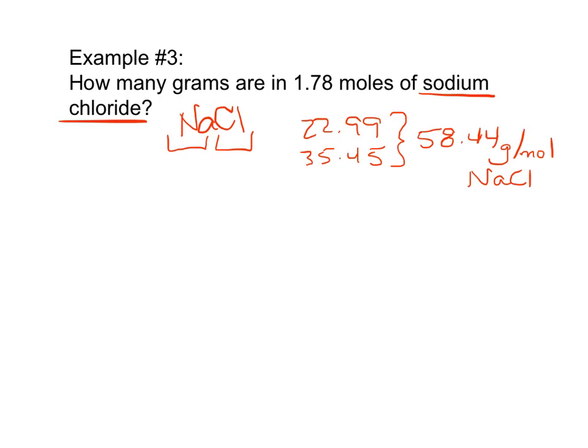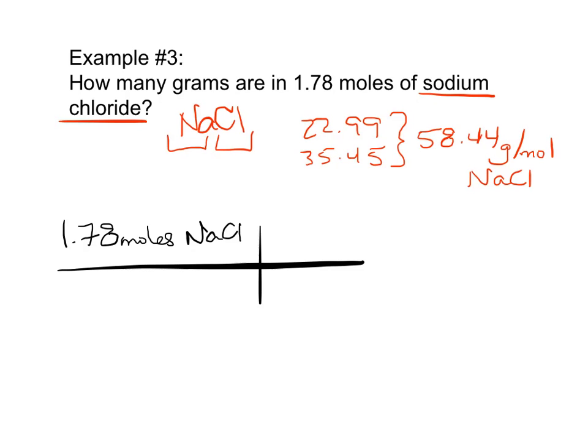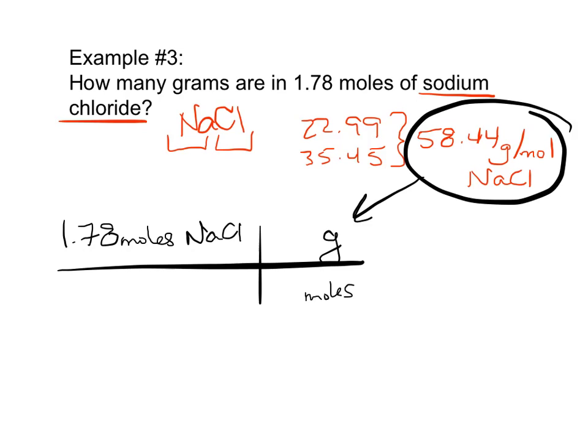All right, ready? Start with what we know. 1.78 moles NaCl. Draw a nice line. What are we converting it to? Well, again, we are converting moles on the top. So moles has to go on the bottom, moles down here, and then we're going to be able to use grams. That's what this thing is used for. It's going to get put in this step right here. So 58.44 grams of sodium chloride is the same as 1 mole of sodium chloride.